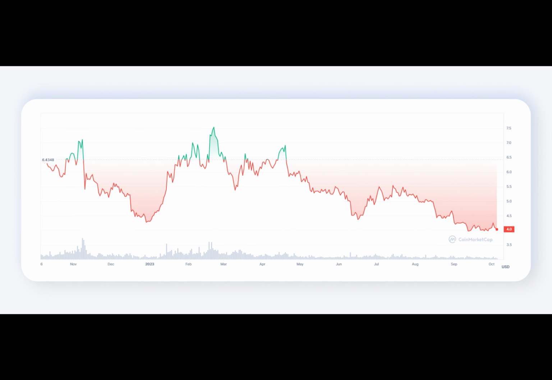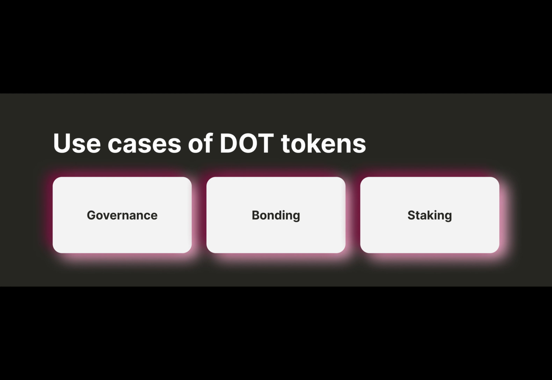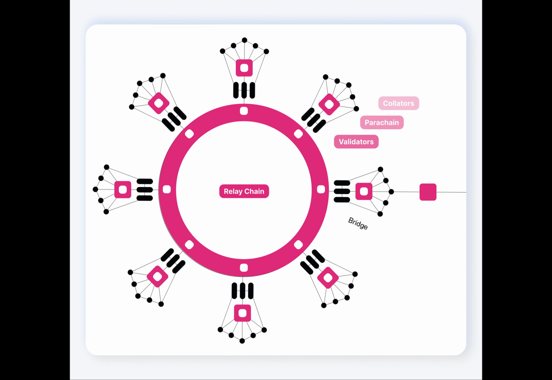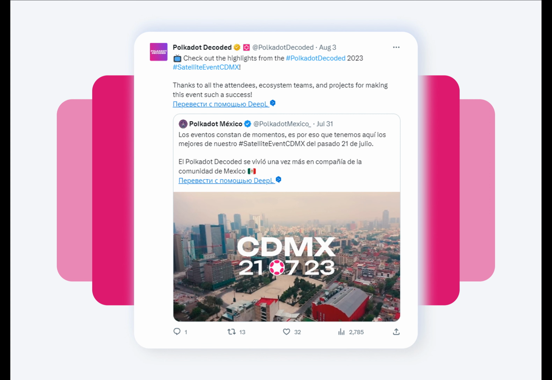Polkadot 2.0 introduces a new system for allocating block space, moving away from the current lease model. Under the new system, developers will have the option to buy block space as needed, either in bulk or on demand. This change is expected to make it easier for new projects to enter the Polkadot ecosystem and attract Web2 businesses looking to adopt Web3 frameworks. By offering more flexibility in block space allocation, Polkadot aims to foster innovation and expand the possibilities within the Web3 ecosystem.